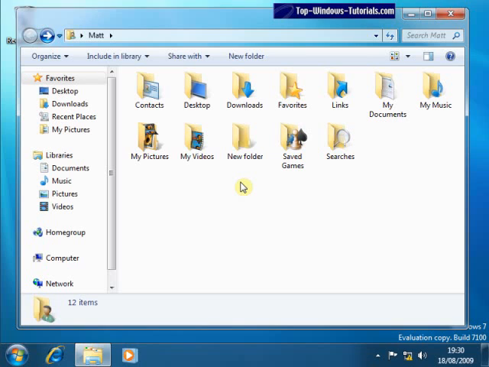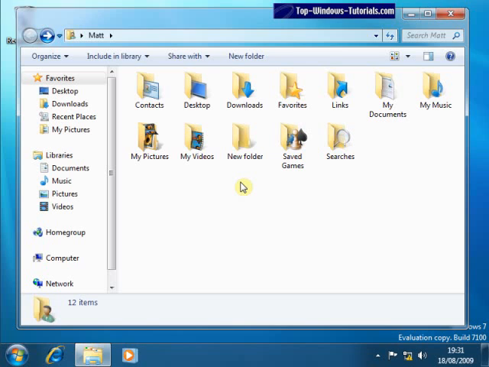In this video, we'll be building on some of the skills we showed in the previous video by taking a more detailed look at folders and files. Hopefully, much of the material here will be familiar to those of you who have used Windows before. Now, we saw several folders in the last video that Windows 7 places on your computer by default. However, you can create your own folders too.